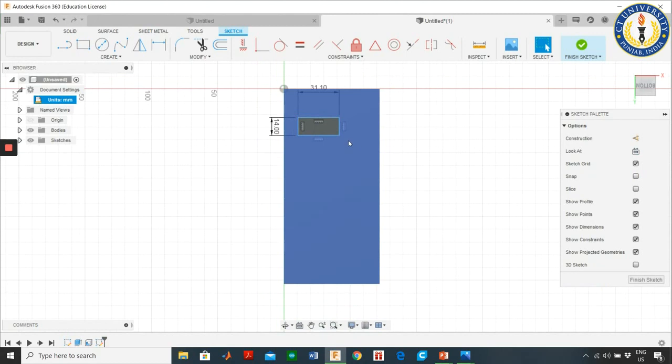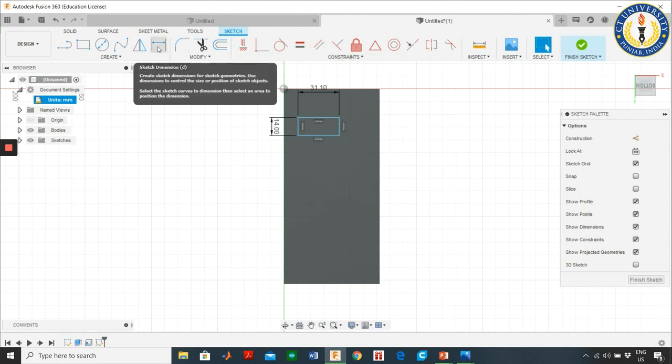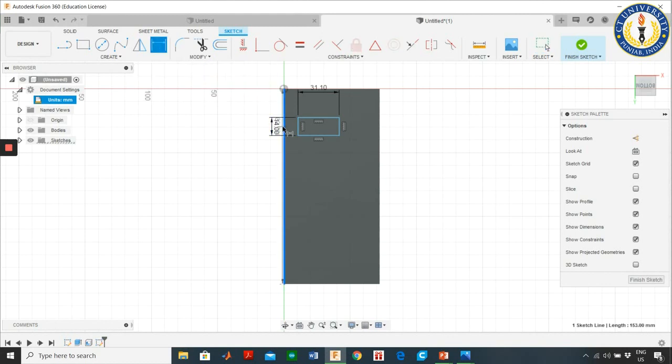Press enter. So this is something like we want the place for our camera and all, but you can see that it's not placed correctly. So there's a command also. What you can do is just click on this sketch dimensions. When you select this line and this line, it will give you something where you can write the dimension, so that how far it's placed from the left side, right side. So I will put 18.5 here, and you can do the same here also, this and this.